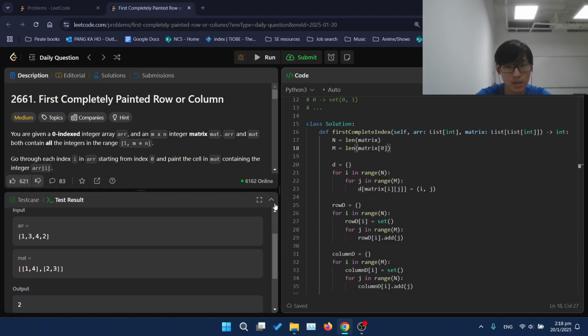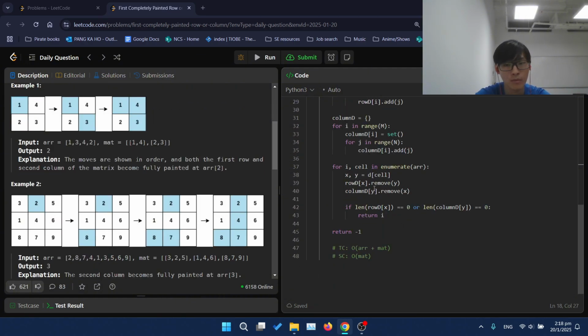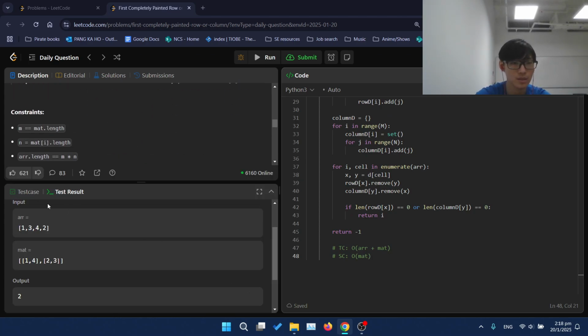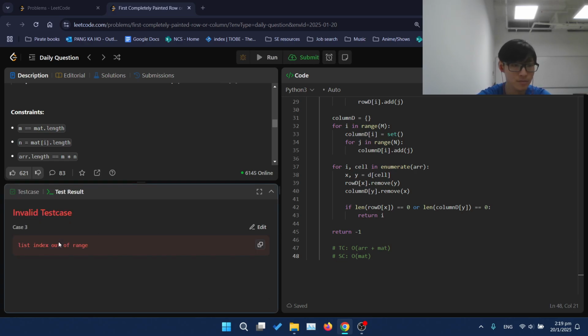Okay, so I got accepted. Is this the best way of doing things? Let's check for the empty case. Is there a situation where LeetCode is trying to be funny? Is index out of range?